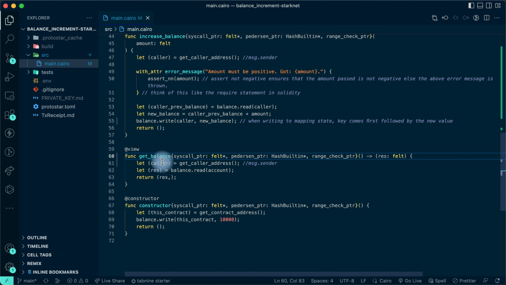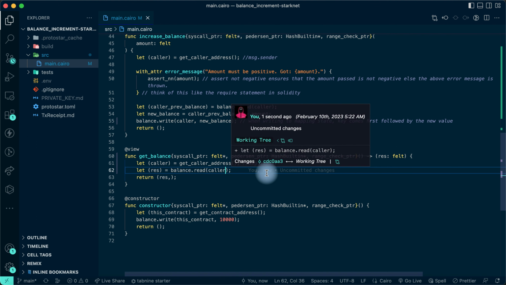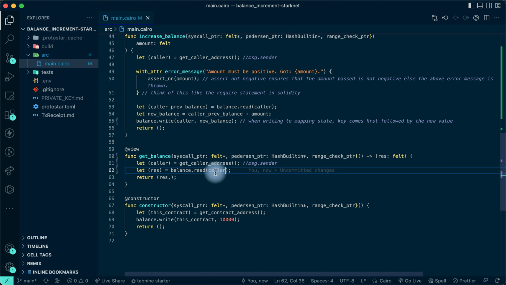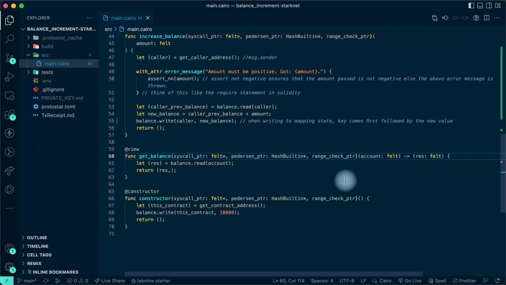Then you make use of this guy here. This way, this function will automatically get the address of the person calling it and return the balance. But the previous way, we are making it open for users to pass in the address they want to check the balance of. That's why we are receiving this guy here, right?